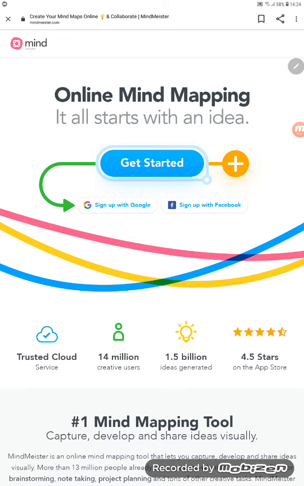So, for example, tomorrow for my year 10s, we're going to create a mind map about the reasons why World War II broke out. Actually, in fact, it's with my year 11s as part of their revision. So type in mindmeister.com in your computer or tablet or whatever. They do have an app that you can use. You can also use a desktop version. Sign up with Google or Facebook.